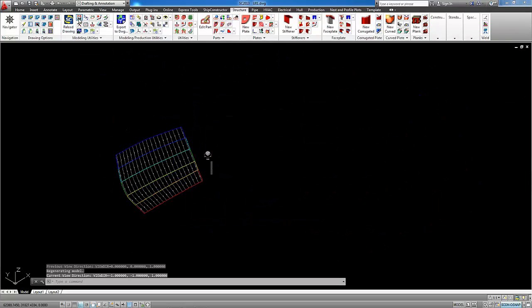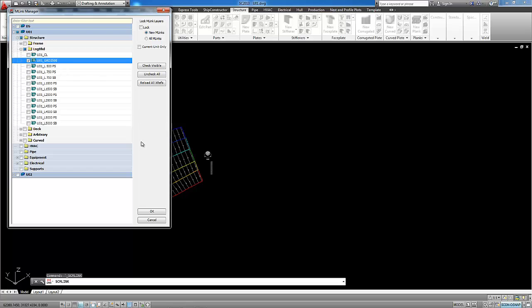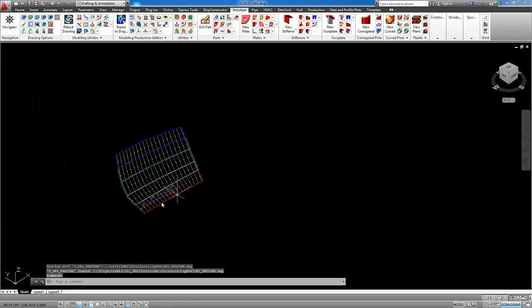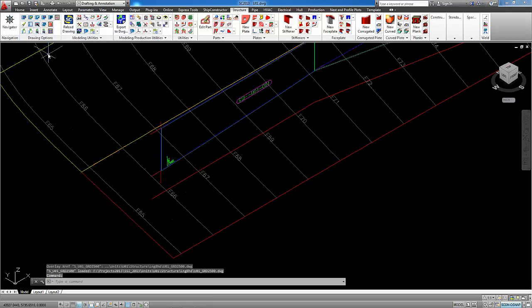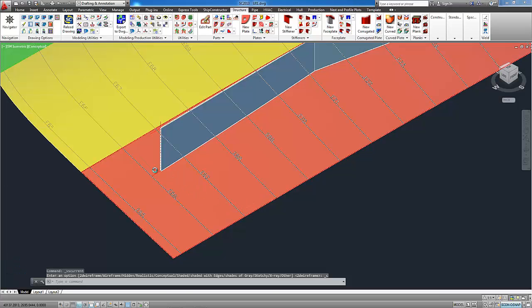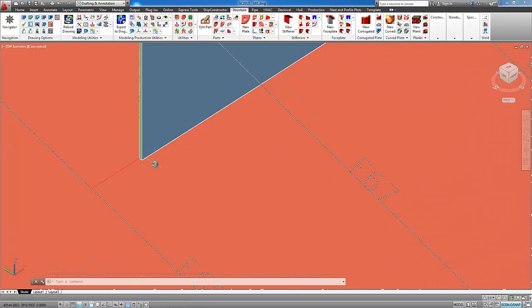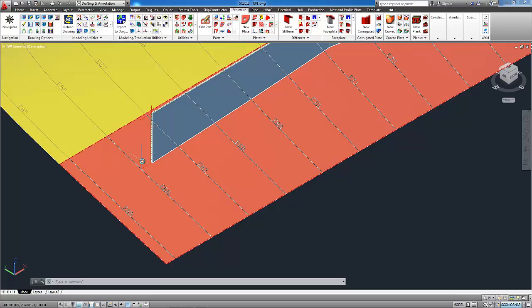And I will M-link this planar group. And you will see that there is no collision between the girder and the shell.